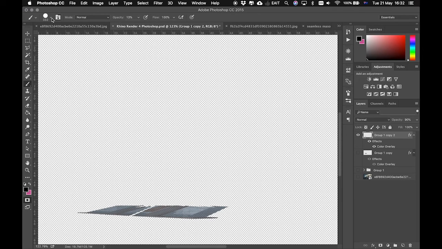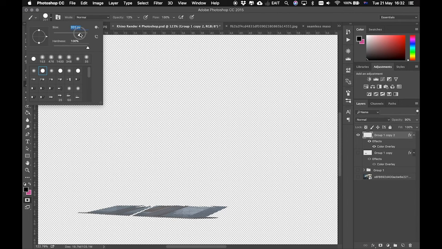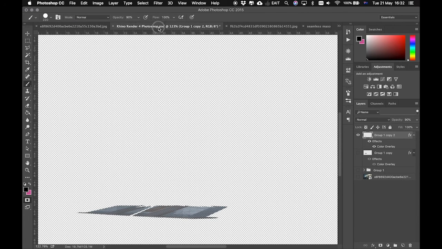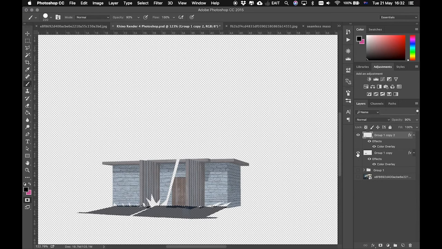So, you can use the brush, the size, and the opacity 100 or a bit, yeah, maybe a little bit darker, and that will definitely start creating these elements.